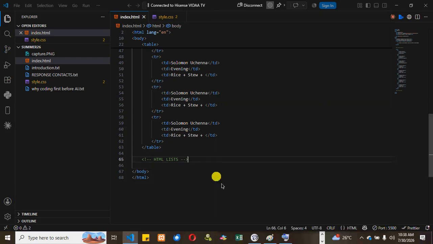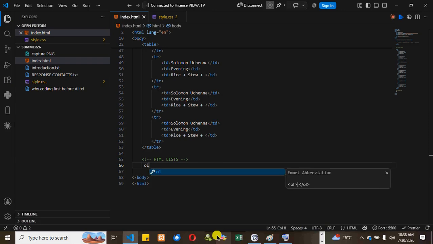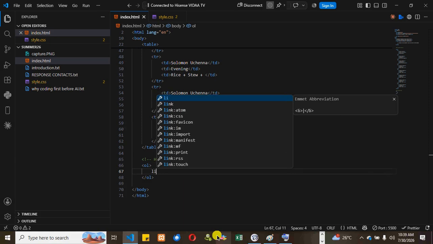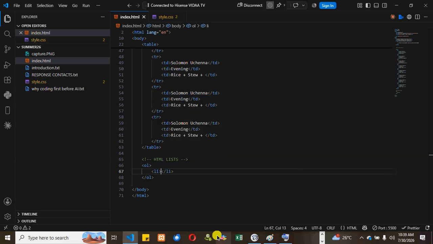So let's do it here. First we're going to use ordered list. OL. You can see when I type OL, what happens? It's giving me a suggestion because of IntelliSense. So I'll press the enter key. I have OL open, OL close. Then the cursor is blinking in the middle. What do you press? Enter key. So in this place, I'll type LI, which is the first list item there.